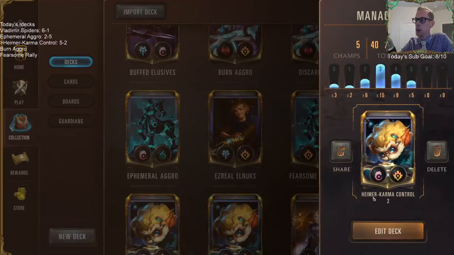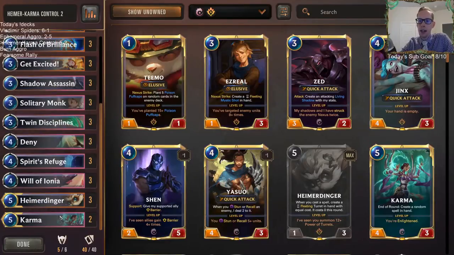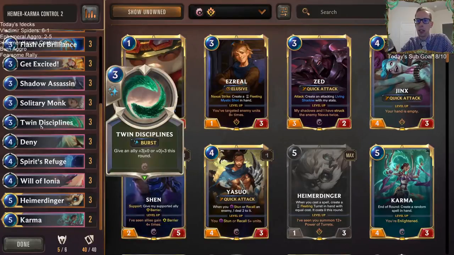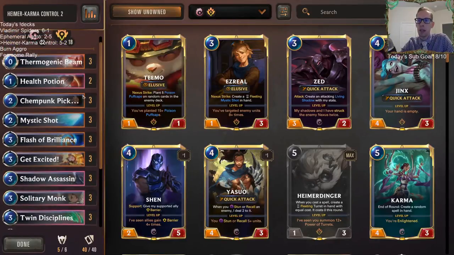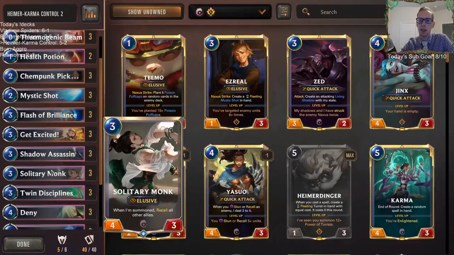But there we go. There's our Heimerdinger-Karma deck. I liked how it played. I think it was kind of good not having a bunch of expensive spells that could get stuck in your hand, because you do get the random spells with Karma creating a random spell and Flash of Brilliance creating a random spell. And so you do normally get the expensive spells anyway. Health Potion was kind of whatever, but I could see Health Potion being necessary with the aggro matchups.